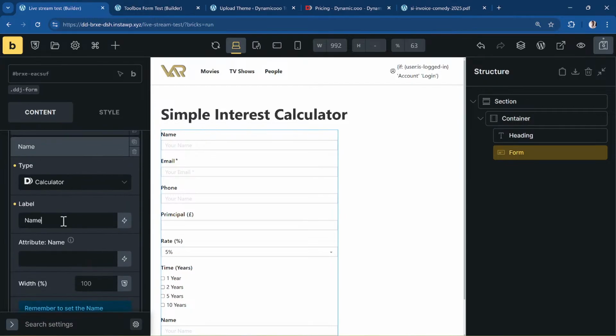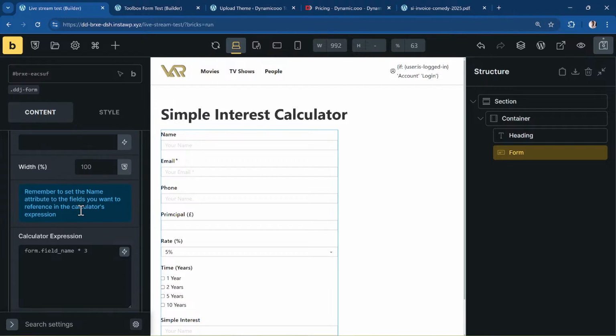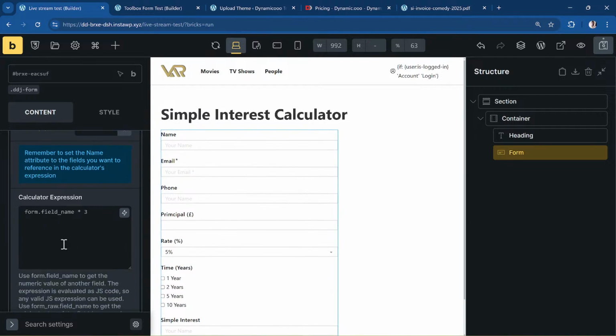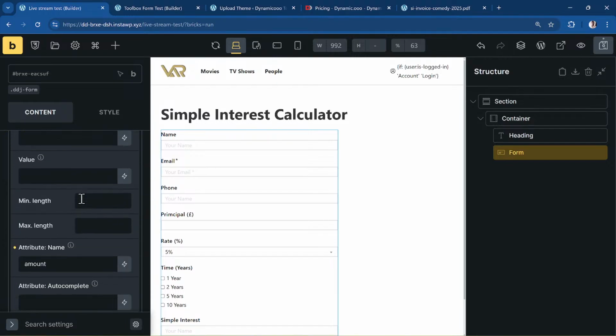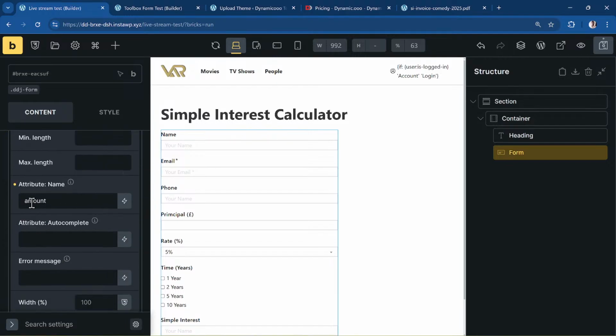So for the first one, it is the simple interest. The attribute name, I'll just write interest. Okay. So what you now write is form dot, the name attribute you put for each of them. The first one, the attribute name was amount.